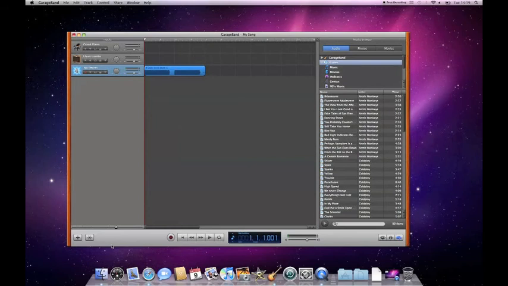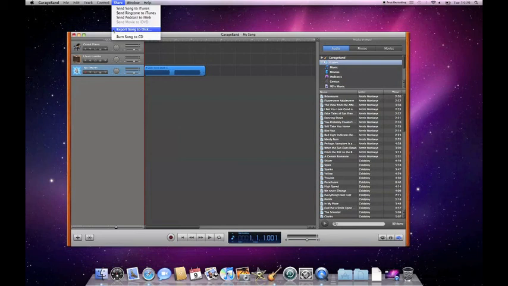So just like the other programs in the iLife suite, when you're happy with what you've made, you can actually go to the share option up there. You can send the song straight to iTunes. If you've made a ringtone, you can send that to iTunes as well. If you want to do a podcast, you can send that straight to iWeb. If you've got a movie in there as well, you would be able to send that to iDVD. You can burn the song to a CD, or you can export it to a disc.